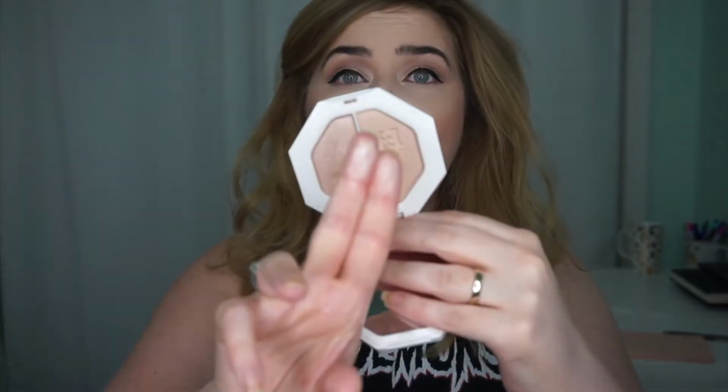And another highlight I want to talk about is the Fenty Beauty Kilowatt Duo Highlighter. This is in the shade Lightning Dust and Fire Crystal. I just picked this up recently, but I'm obsessed with it. I'm wearing both colors on my cheek today. I put them on my forehead, my chin, I covered my whole face in this today, and I absolutely love it. These colors are so gorgeous.